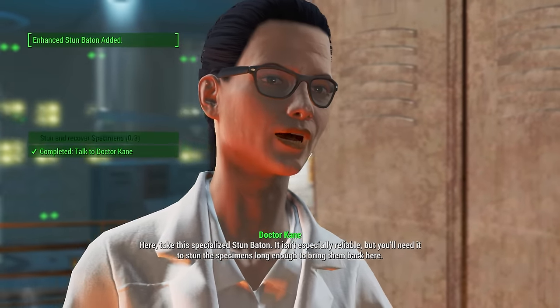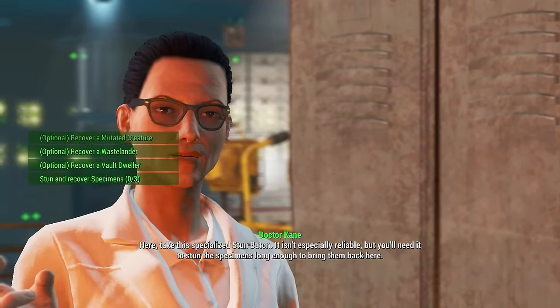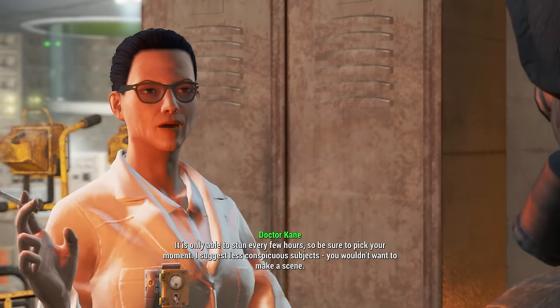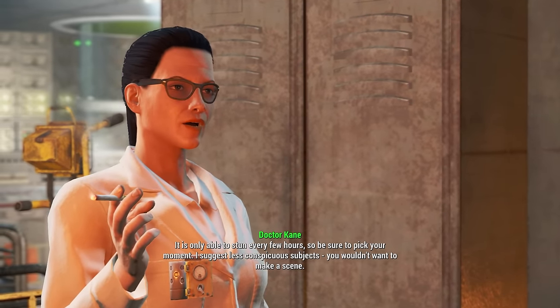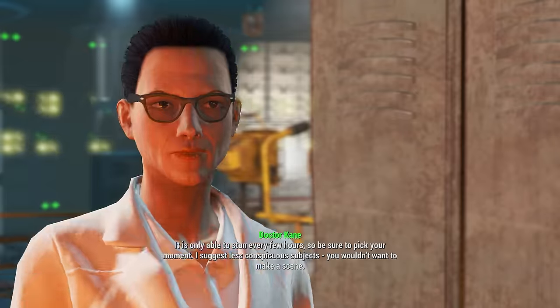Here, take this specialized stun baton. It isn't especially reliable, but you'll need it to stun the specimens long enough to bring them back here. It's only able to stun every few hours, so be sure to pick your moment. I suggest less conspicuous targets. You wouldn't want to make a scene.